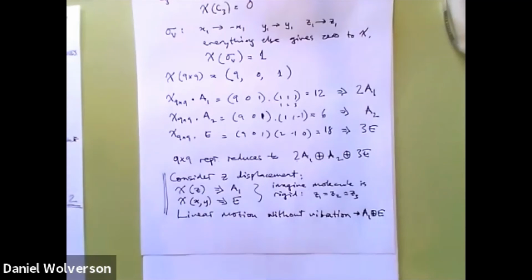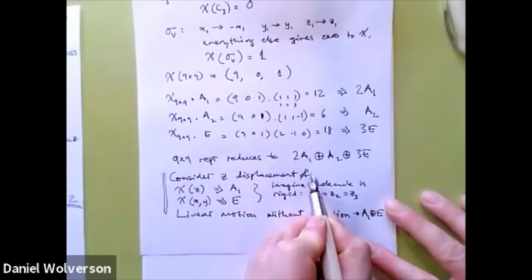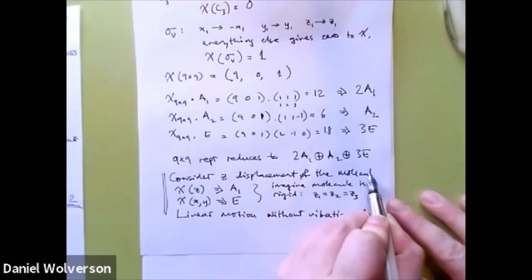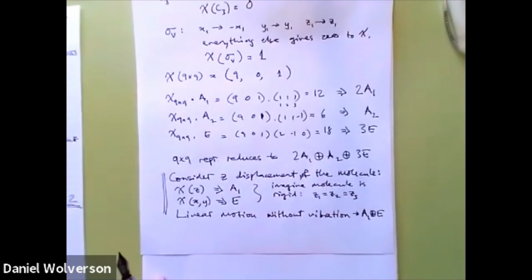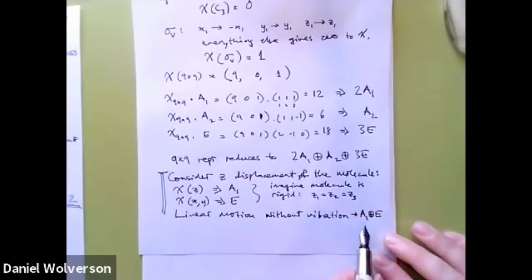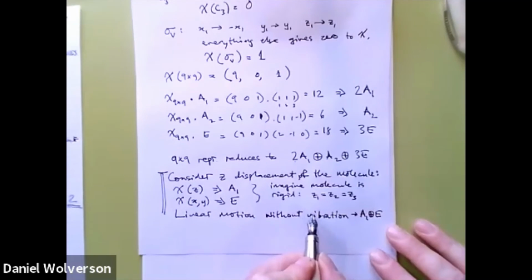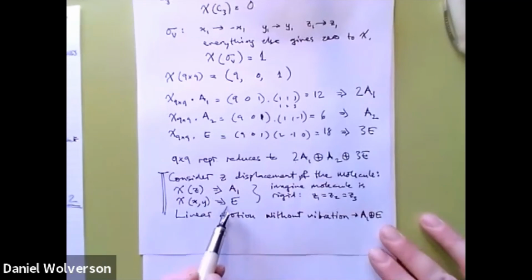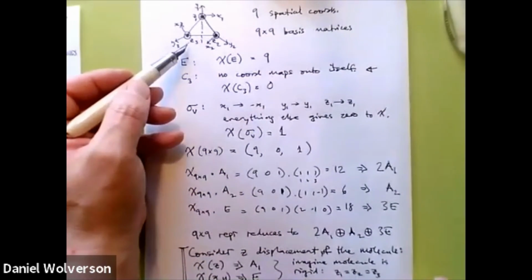So translating the molecule as a rigid thing is a solution of the equations of motion. Oh yeah, okay. And I guess I was thinking of when you said consider the Z displacement of the 3 Z coordinates in total, and then as a subgroup of the 9-dimensional thing that we discussed above. And then you would also have, of course, vibrations included. Kind of. Yeah, no, so here I'm considering a rigid translation of the molecule without any vibration. Okay. But that will be a part of a general solution of the equations of motion for this.